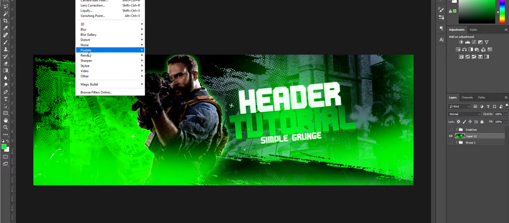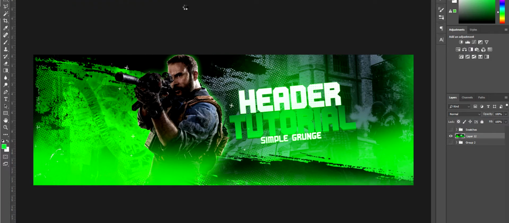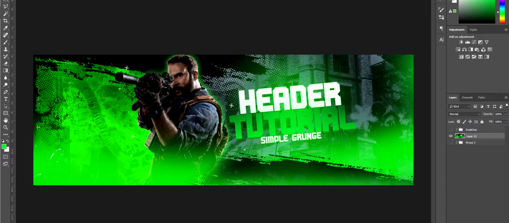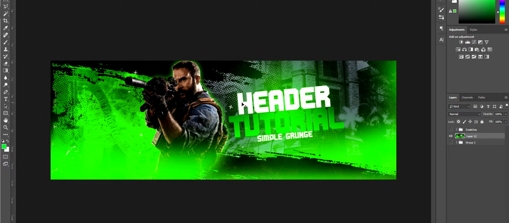Now we're just gonna go to filter, camera raw filter. I almost forgot where that is. We're just gonna load setting, and where you see temperature, we're gonna move it towards the right, +8, bam. Now it has that warmer look to it. Now we're gonna do the same thing, hit Control J.